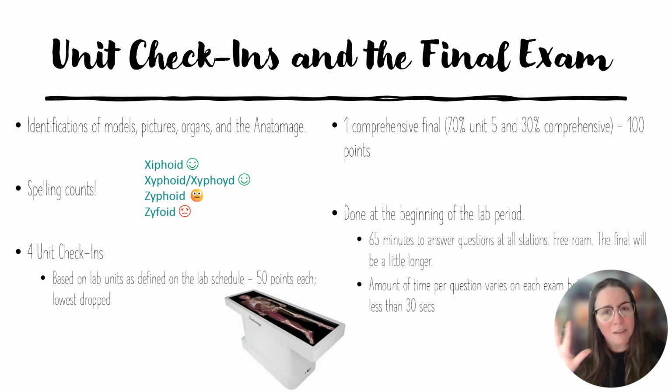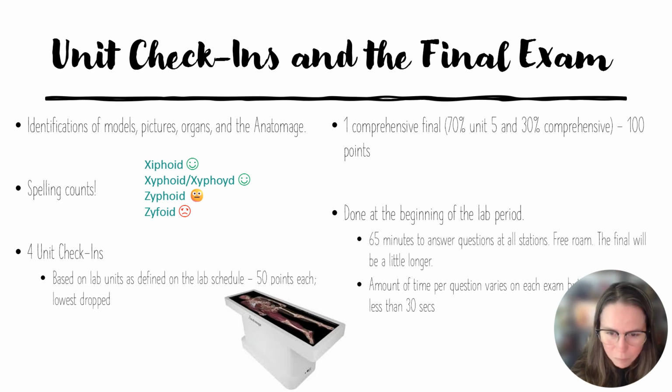Now, we have 5 units in lab. We have this first unit, which is like terminology and tissues. We have the second unit, which is the skeletal system, then muscular system, and our 4th unit is the internal organ system. Each of those units has their own check-in, which is going to be worth 50 points. So it's like an exam where I'm testing you on the content, but it's at a much lower point value. Most tests that you've taken are probably worth 100 points. Of those 4 unit check-ins, I drop your lowest one. So those of you that have had me before are going, yay, muscle test. Those of you that haven't had me before, trust me.